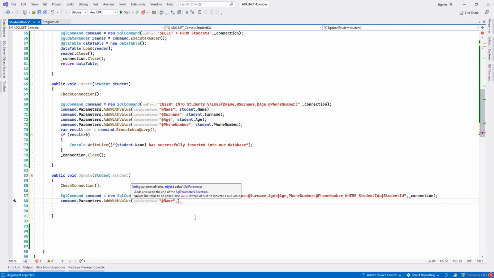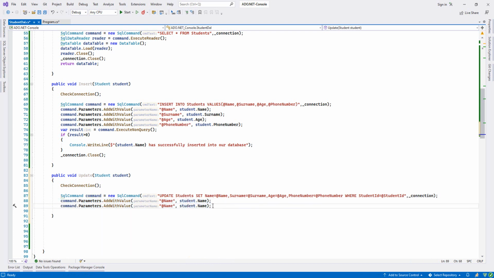And then here after name I will say students, and then name, and before this one let me copy this one and paste here. We'll do the ID also, 3, 4 and 5.